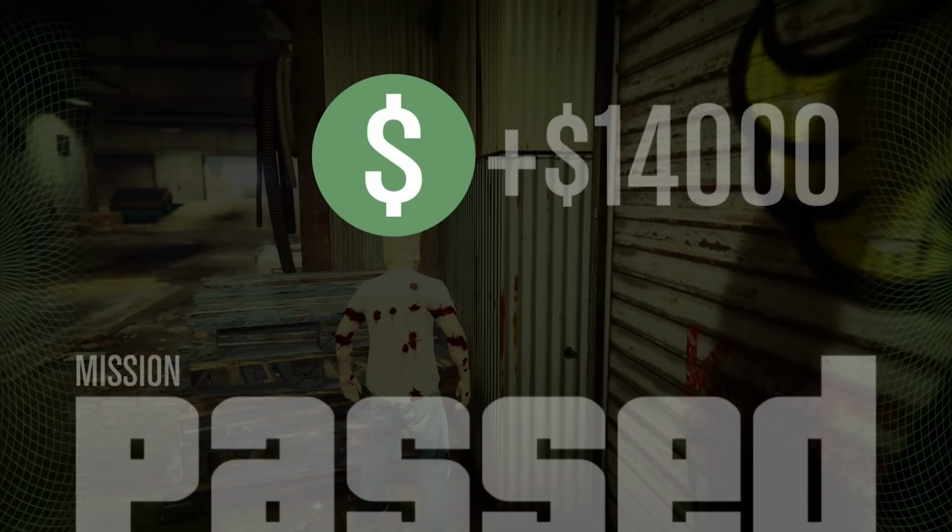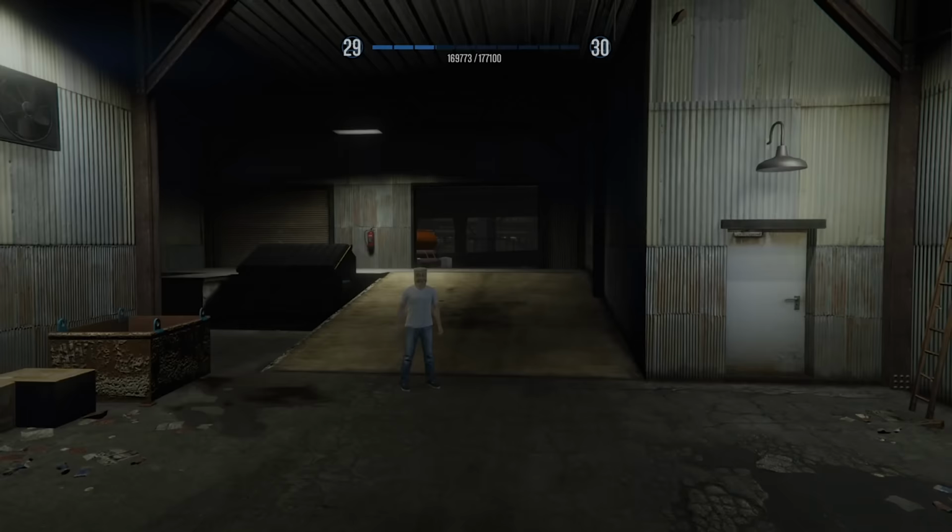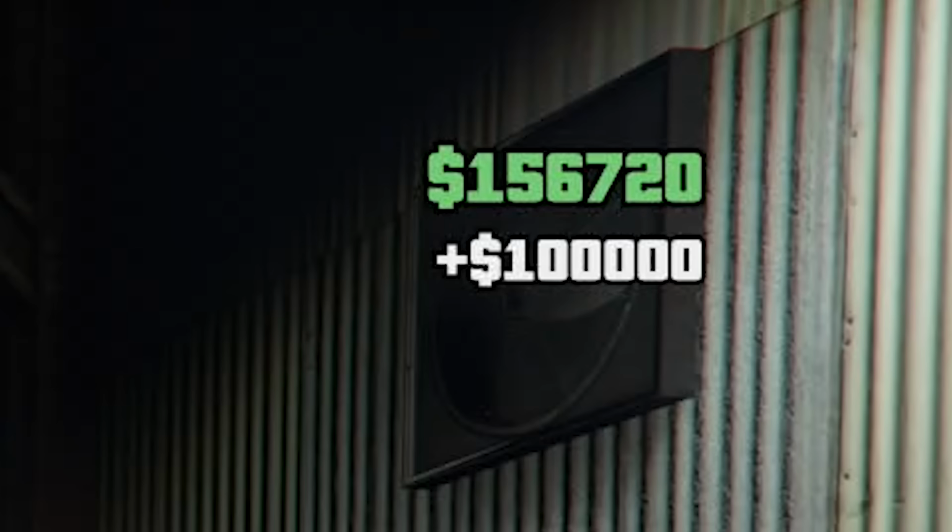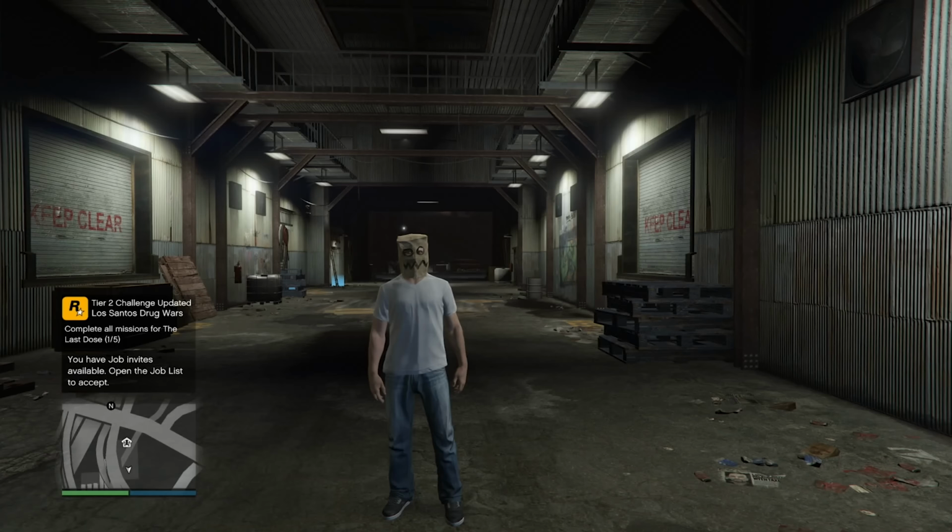But I also get $14,000 out of that. Well, actually, maybe I don't like that so much. If you don't know, after every first dose and last dose mission, you're going to get a first time bonus. That's why it's only a one time wheel spin. And for all of the last dose missions, as you can see in the top right, we're going to get a $100,000 first time bonus. So now it's time to get into the next last dose mission.